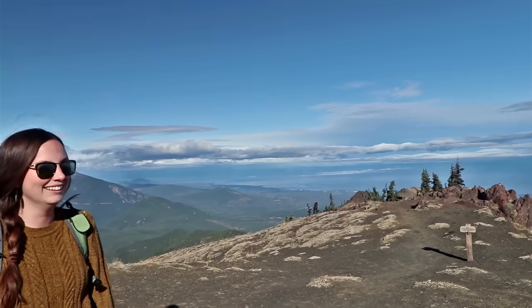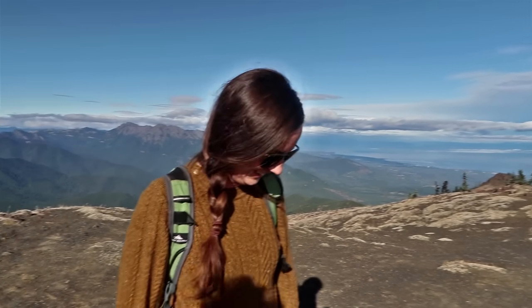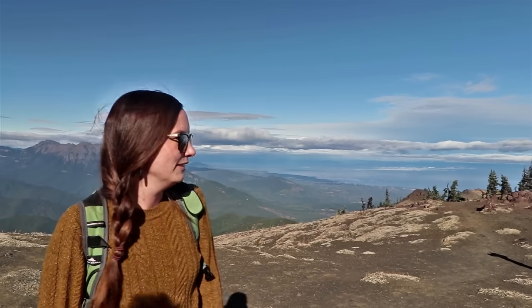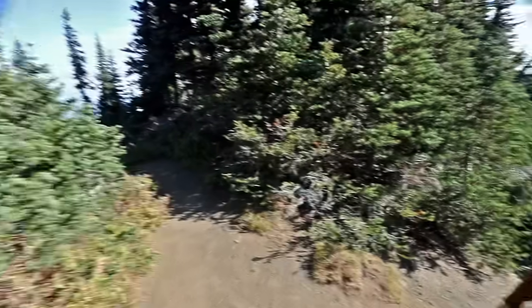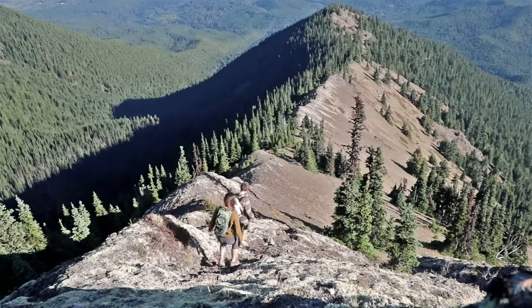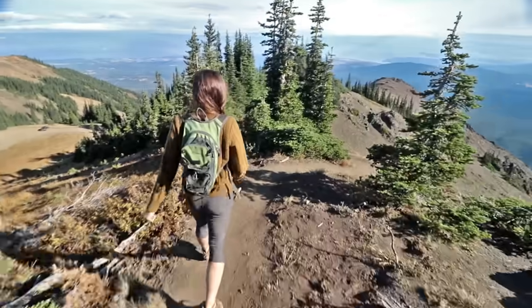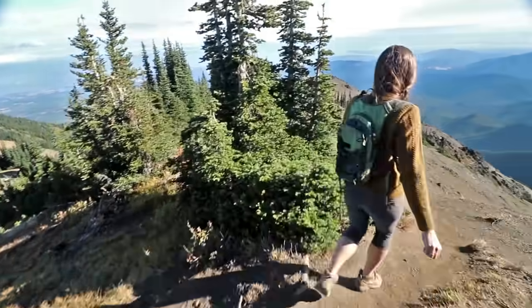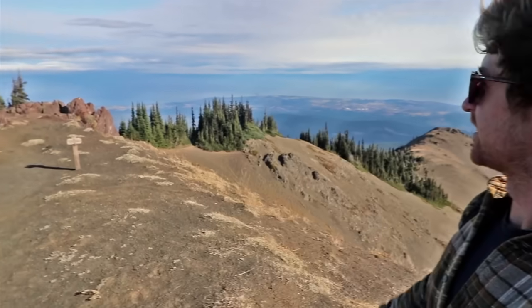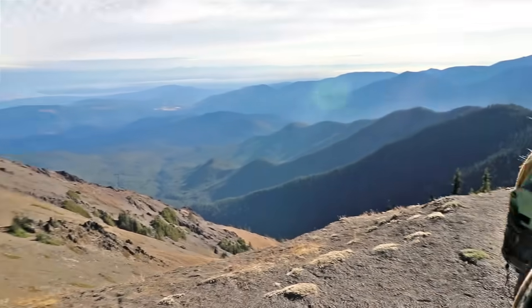Hi, we made it. It's been a really strenuous half mile hike from the car park. We can barely breathe. How high are we now, do you know? It's like about 54,000 feet. I'm looking for it again. And that's Canada beyond it. That's the Straits of Juan de Fuca. That's the Straits of Juan de Fuca, apparently. Whatever the fuca that is.